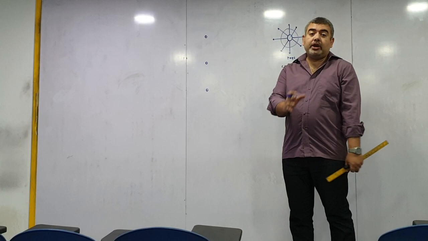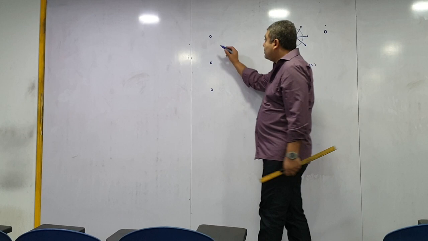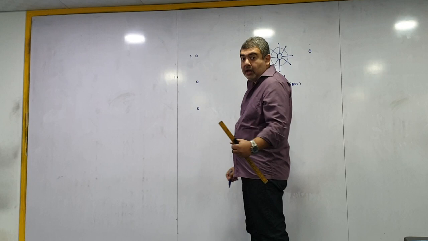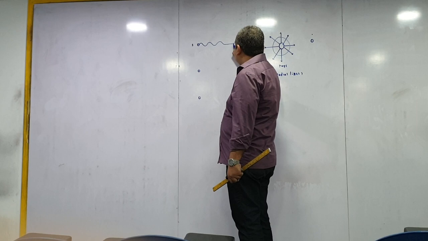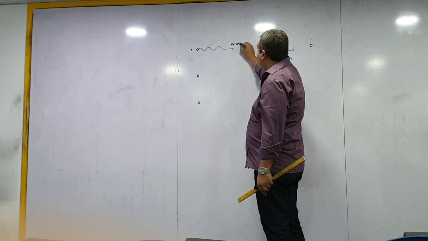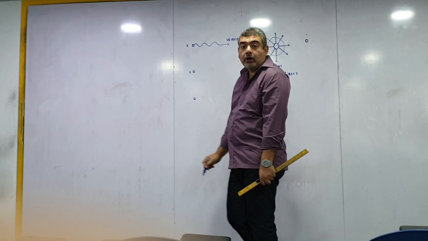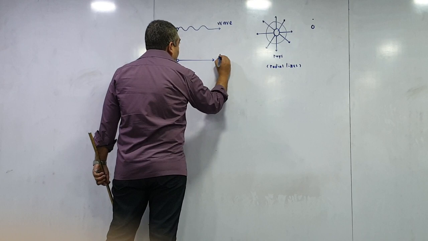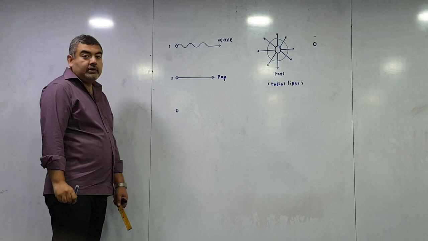क्या, दिस इज अ सोर्स, अ पॉइंट सोर्स. इसमें से मैं एमिट करता हूं वेव. इफ आई शो वेव इज एमिटेड फ्रॉम दिस सोर्स, इट इज शोन लाइक दिस. तो मैंने क्या चीज इस वक्त एमिट करते हुए शो की, अ वेव. इसी पॉइंट सोर्स से रे शो करो, अ सिंगल रे, it is shown like this. और एक आपकी सबसे जानी पहचानी चीज, the definition that is going to inspire you, is check कीजिएगा.